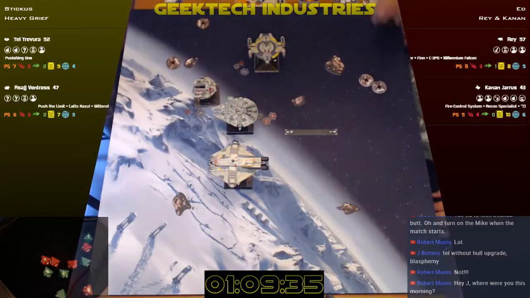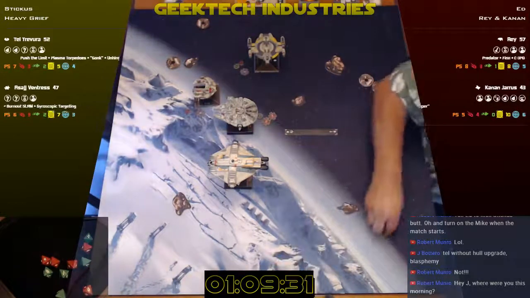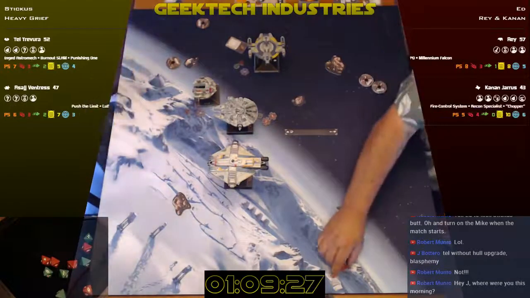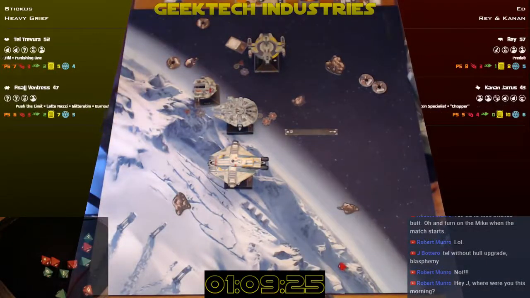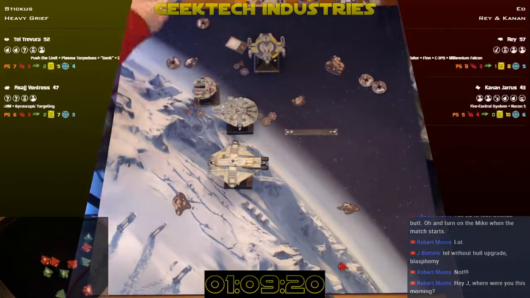Alright, so Ray shoots first. Start of combat, I pop my glitter stim on Ventress and receive another stress. So there's the freebie for Finn. And that's range one, I do believe.